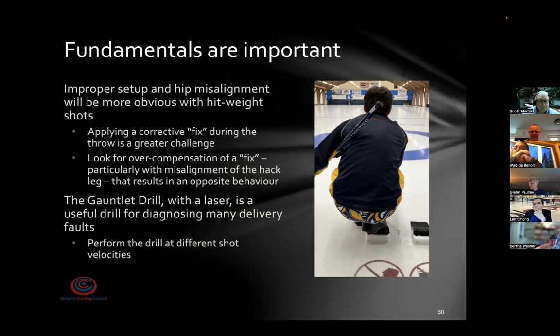And getting better consistency means paying attention to the fundamentals. So one of the drills that I use in practice every week with the teams that I coach is the gauntlet drill, looking for issues with alignment and release, looking for that consistency and throwing at different speeds. And the gauntlet drill webinar is available on the OCC archived webinars. Yep. Thank you, Andrea.